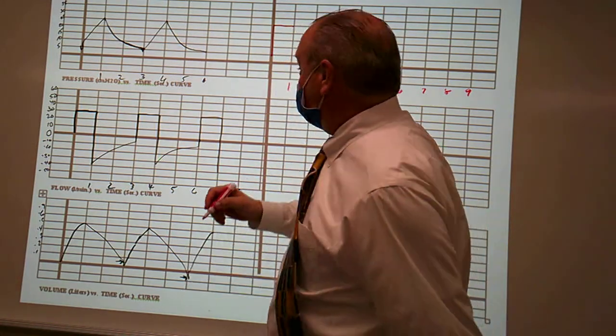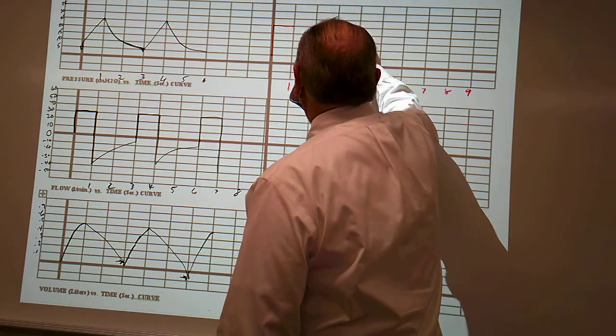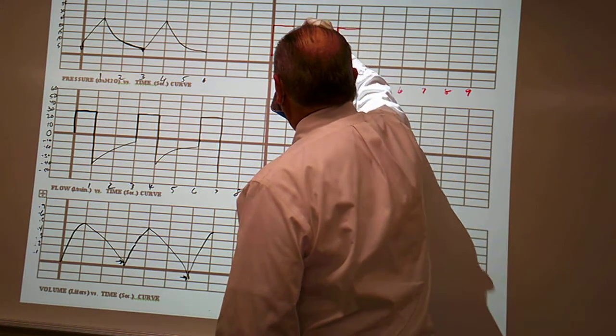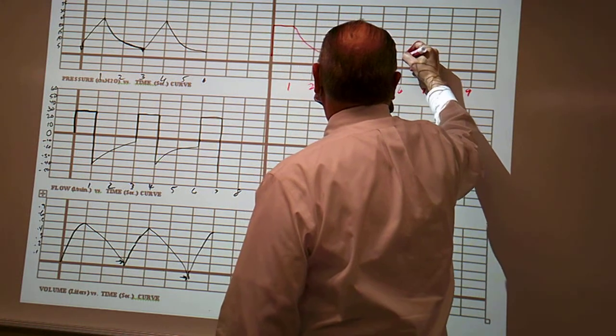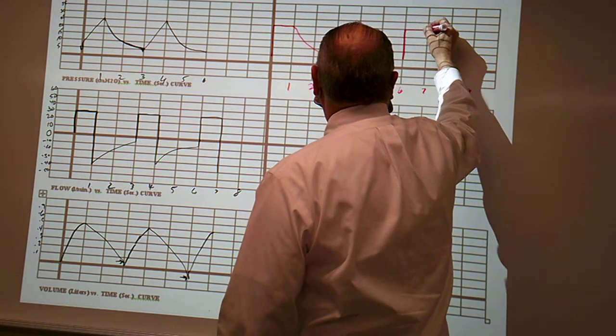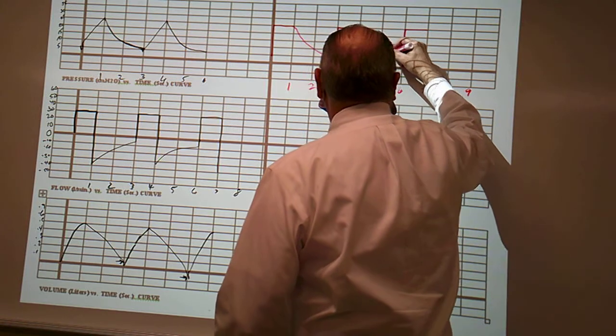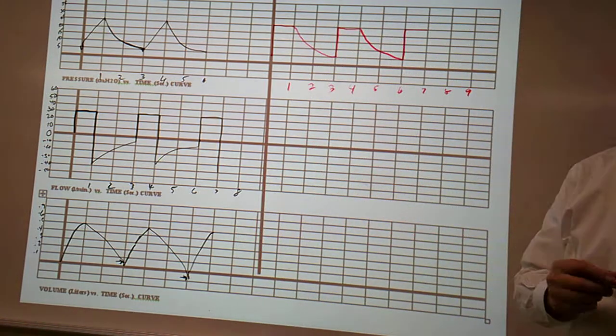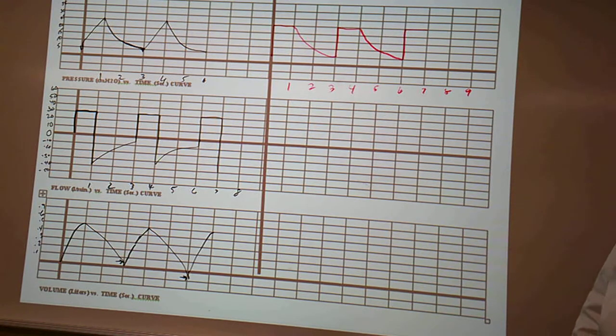So here I have auto peep also, don't I? And I have a rate of 20. What did you do for the trigger? You put it like there's a notch on the pressure. No, we still did the flow first. Are we doing flow first? No, pressure, for this one that you're drawing. Where did you put your marker? For this one, how do we know the PEEP is 5?